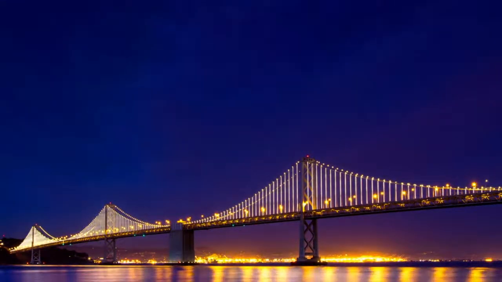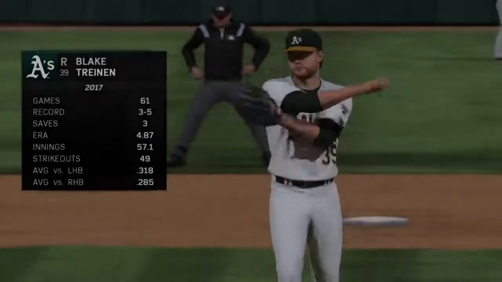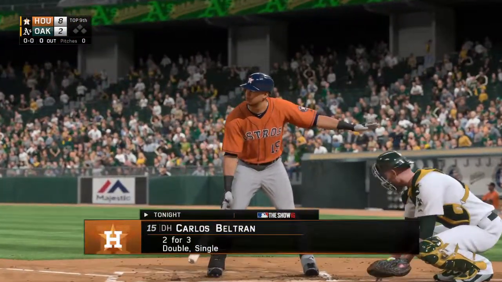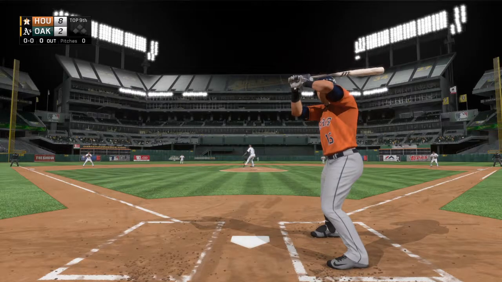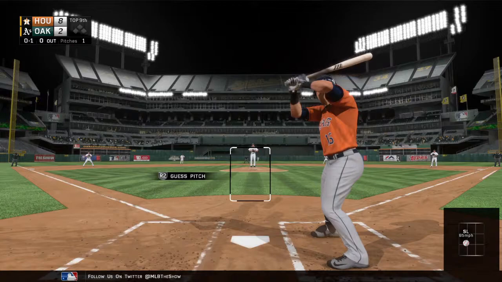A look there at the Bay Bridge from the East Bay side, where we are for this one from the O.Co Coliseum in Oakland. Blake Treinen will come on now to start the 9th inning as he looks to keep this deficit right where it is for the bottom of the 9th. In now, Carlos Beltran. He singled his last time up. Leading off for Houston, the designated hitter. 9th inning underway now as the first pitch is taken for a called strike.